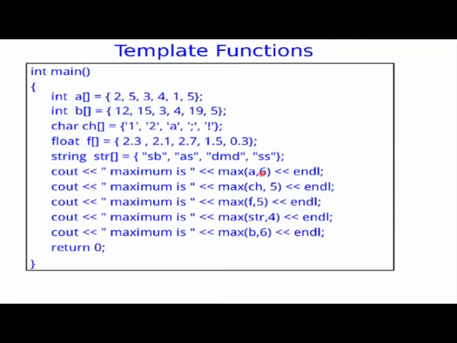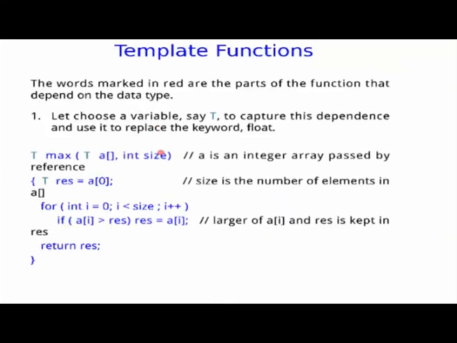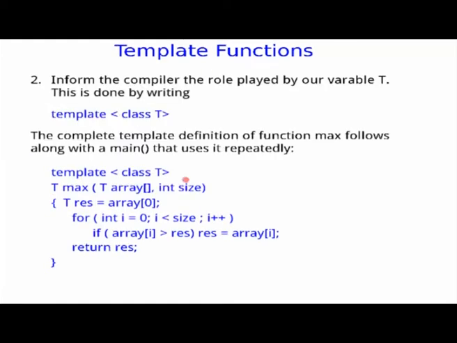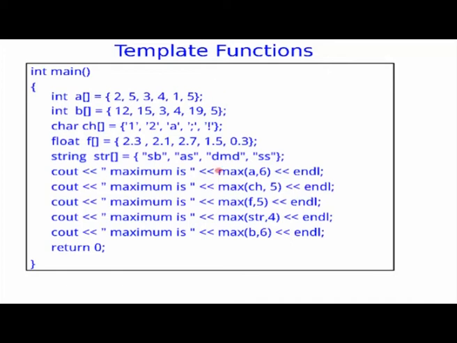So what has actually happened? The ease for the user is that you know you are going to use a function which is very similar, which finds max. So please just write a template function. That's all. So you write one version of max, parameterize it with a type T, one or more as required, and then flexibly make calls like I have done, and the functions are generated and called automatically by the compiler.